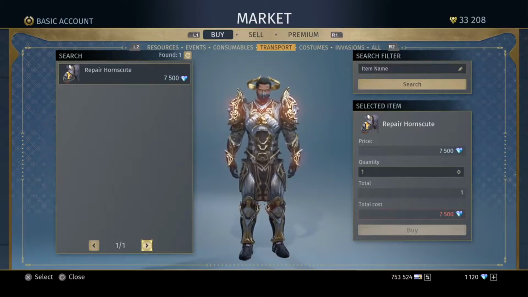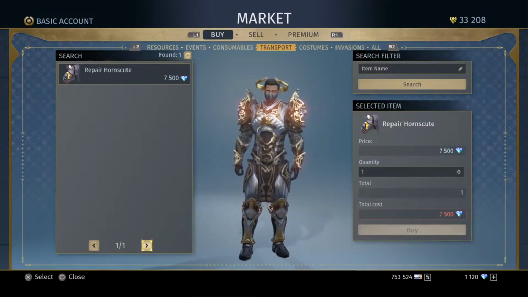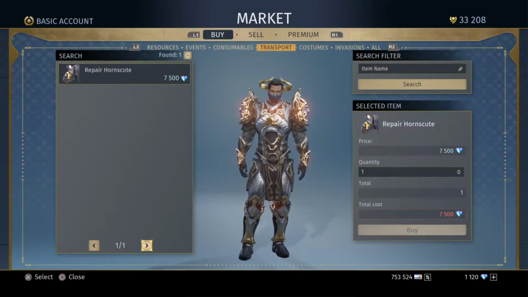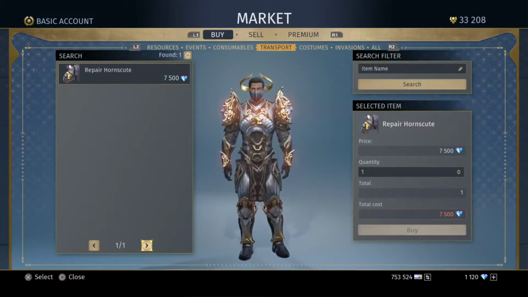That's how every game works, though. You gotta think about it. Pay to win. If you pay to win, then you gonna get everything. But the free-to-players also want some mounts too. So why not just add it into the market so that way you could just buy it?